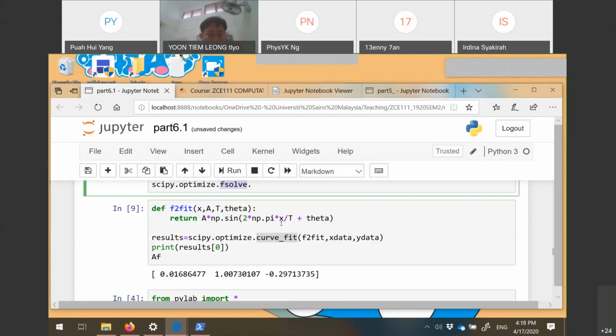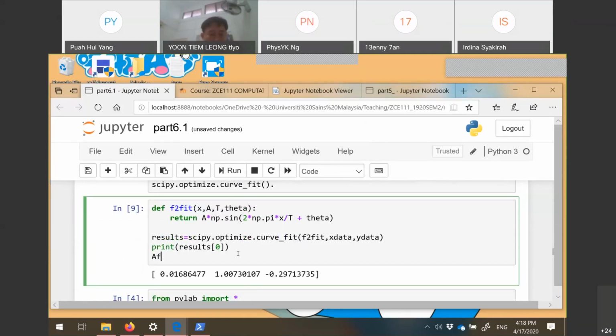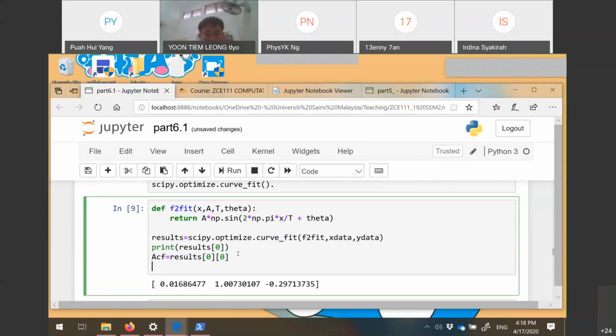I'm going to define my A based on curve fit to be just the first component in the results, and then T, the best fit parameter obtained from curve fit, is the second component.